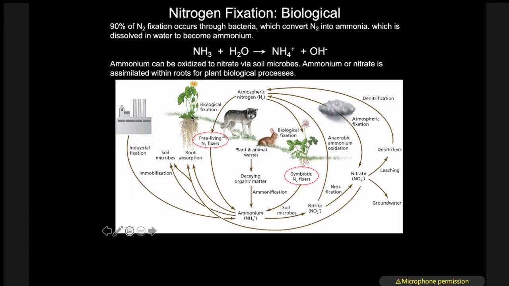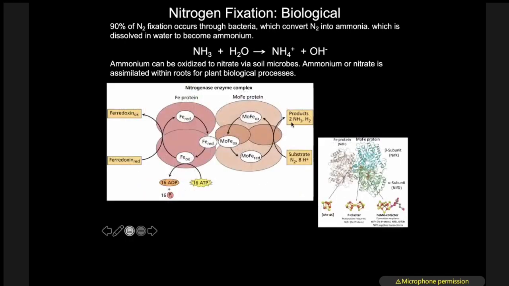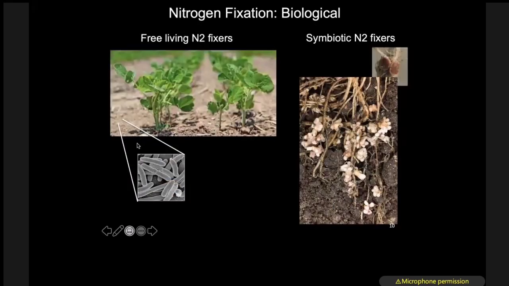And so the enzyme that actually converts the molecular nitrogen to ammonium is a nitrogenase complex that's found in bacteria that fix the nitrogen. Here is kind of an idea of what it actually does, and here's one of the enzyme structures. These free living nitrogen fixers, just kind of a cartoon, are found in soil. And as I said before, they form symbiotic relationships with plants like peas, as well as, probably most commonly known, nitrogen fixers that form nodules with soybeans.